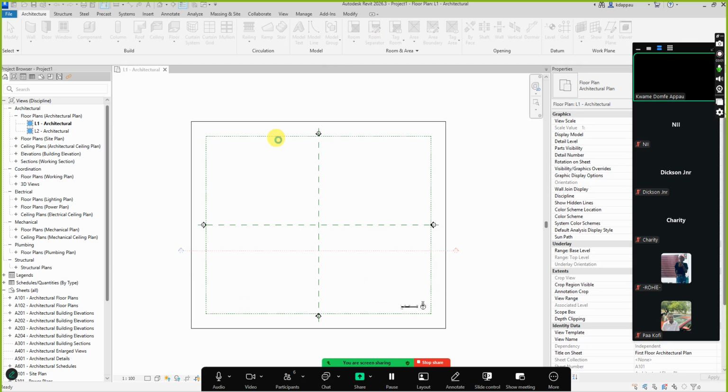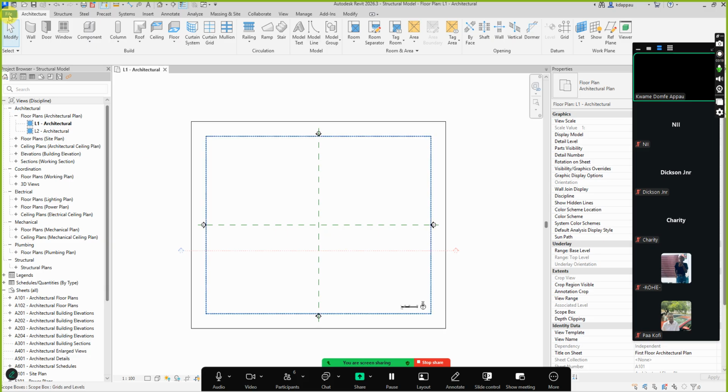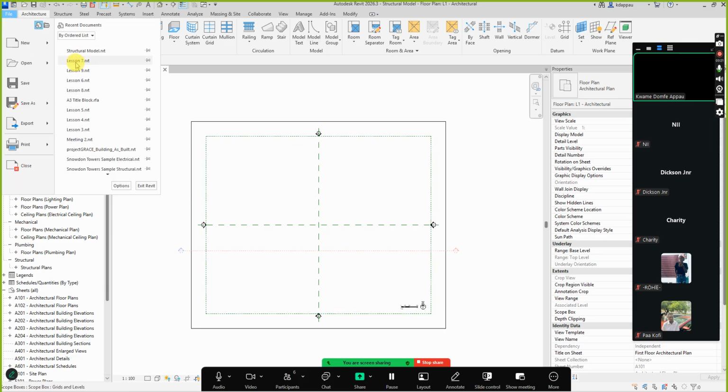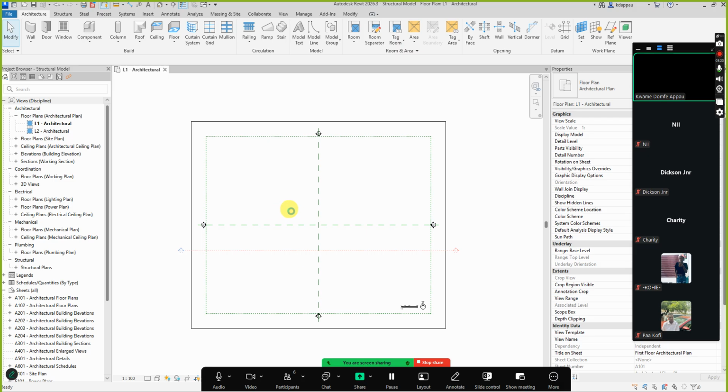So this project is going to be saved as what? Structural model. And then I'm going to open the other file, the one I just closed, lesson 7. Then I'll save that one also as architectural model. So I'll go to file, open lesson 7. So that will be the architectural model.